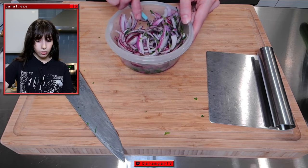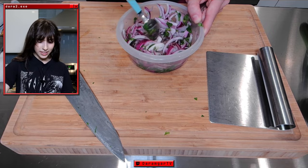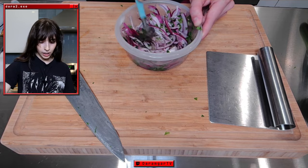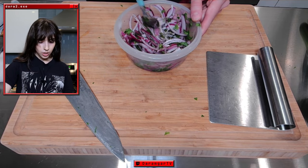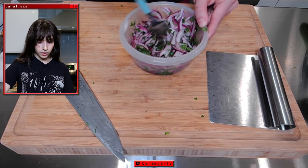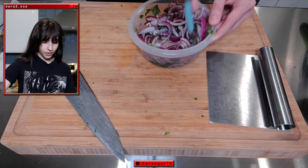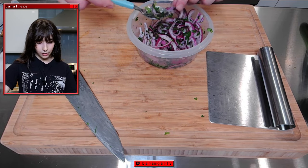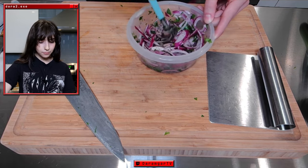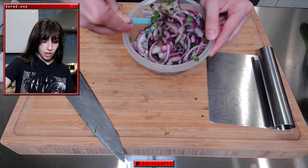And all that we're going to do now is just let it sit until we're ready to use it. Just let it sit, wake it up. We can taste it for the seasoning now to see if it needs any more sumac, if it needs any more salt, but I got a feeling that this is gonna be more than fine. So just break up the pieces, just make sure that they're all nice and individual. Don't mash them, of course. I'm just making sure that they're all nice and separated. Okay, nice and separated. And I'm gonna have a little taste. Delicious, excellent, citrusy, limey. It's got the parsley in there. And then my friends, just let it sit.